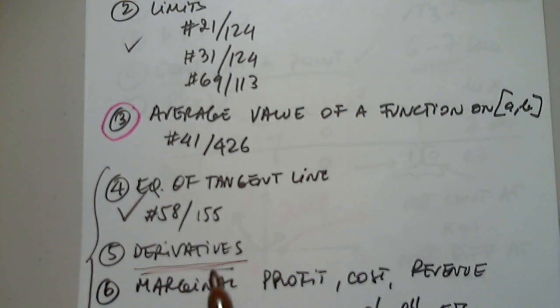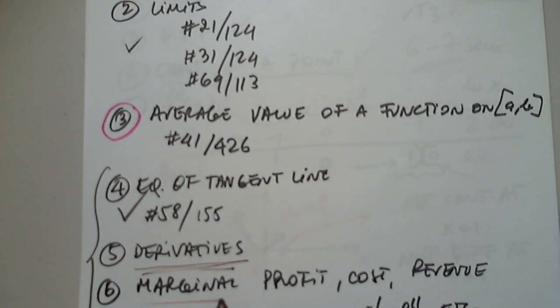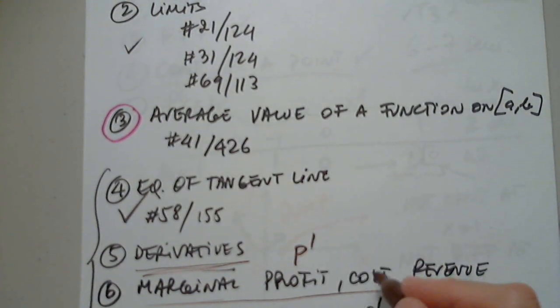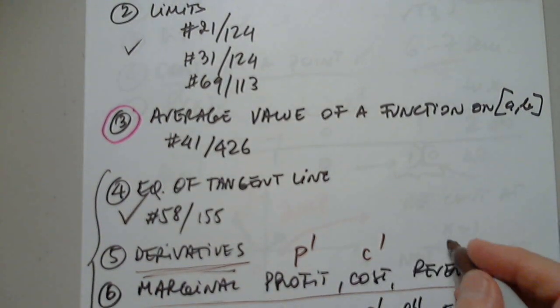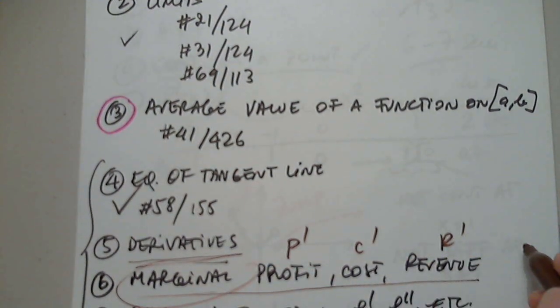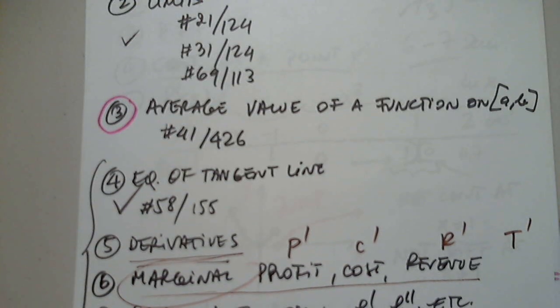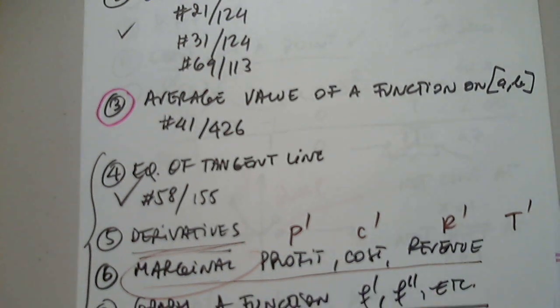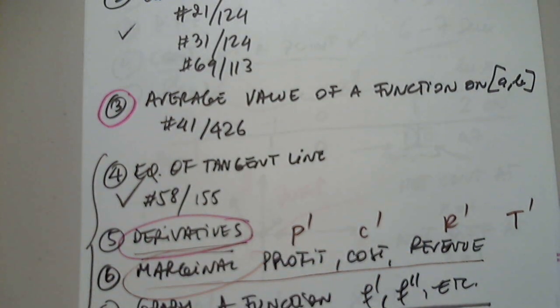All sorts of derivatives, graphing, and then word problems with the marginal profit, cost, revenue. By marginal profit, remember this is P prime. Marginal cost, C prime. Marginal revenue, R prime. Anything else with marginal will be T prime, whatever. As long as it has marginal, I'm asked to find the derivative. So what do we want to continue with? I did not select particular problems for derivatives. I'm just going to make them up. And you can too.